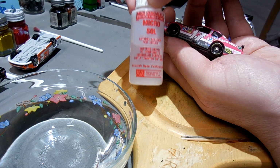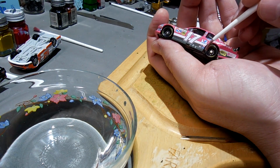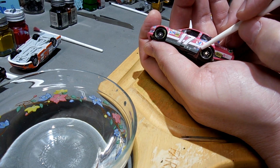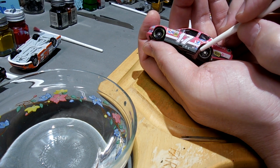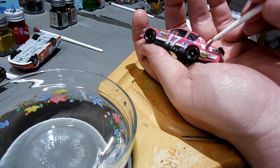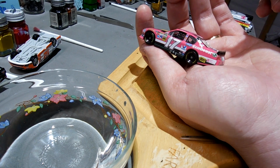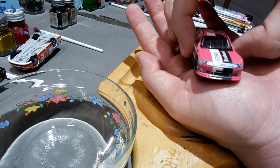It takes a little bit of time getting used to how it works, because it really softens the decal. I think the first couple times I used it, it ripped the decal. I mean, I shouldn't say it did. It got it so soft that when I went to slide it or move it, it ripped it. So you have to be really careful. You might even want to just play around with some decals you don't really care about to get a little bit of expertise with it. But yeah, this is turning out really nice. I'm pretty happy with this car.